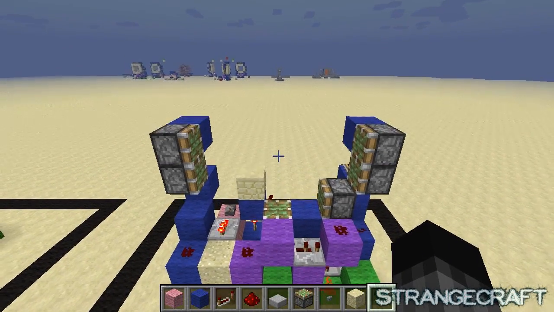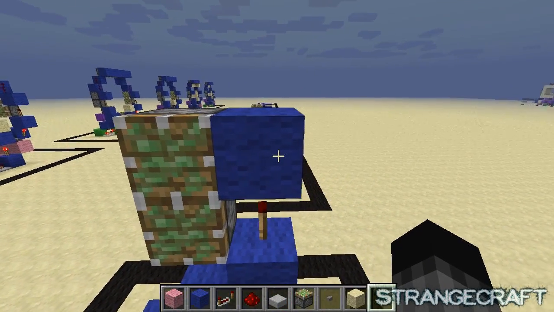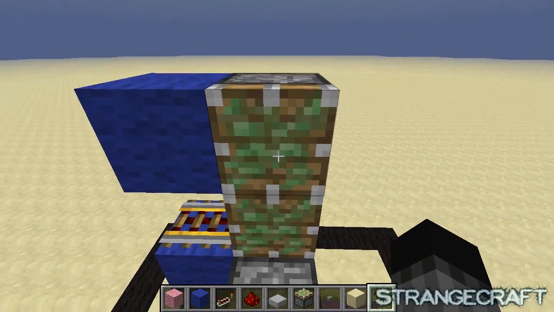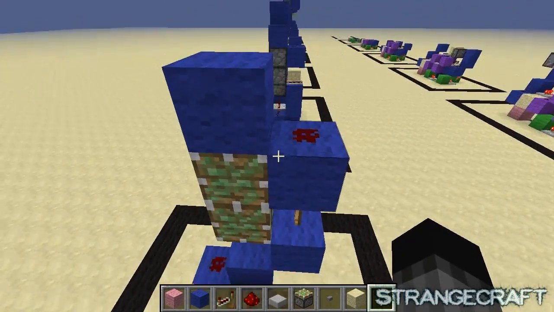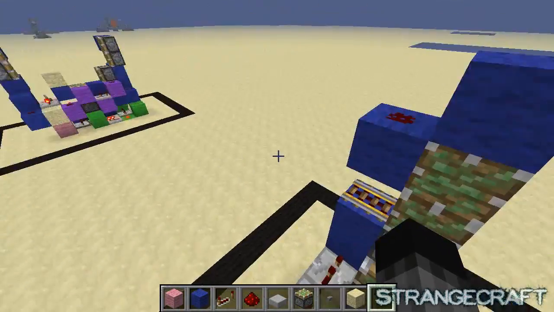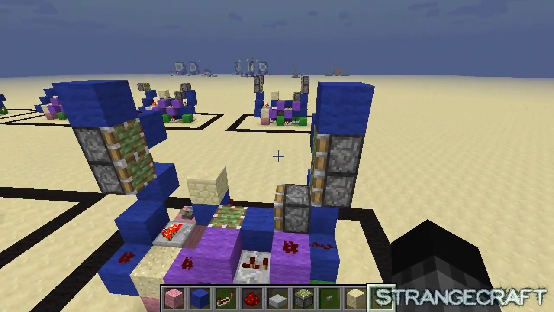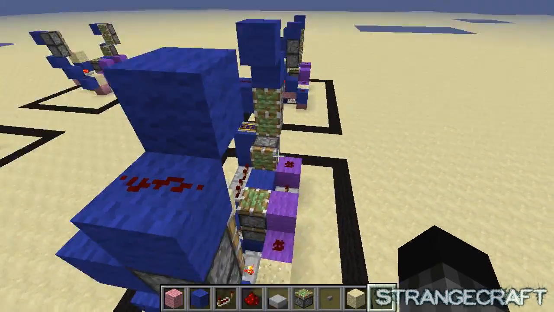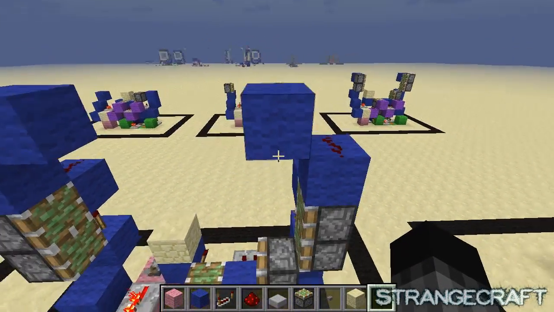Right, next layer. What you'll do now is just on top of that sticky piston, another sticky piston, next to that a block, and then over here, same thing, just mirrored, sticky piston facing inward with a block next to it. And for this layer, on top of this block, you'll put a dot of redstone and a block next to it. Same thing over here, again mirrored, dot of redstone with a block next to it. For this layer, put a bit of redstone here with a block, and the same on the other side, bit of redstone with a block.